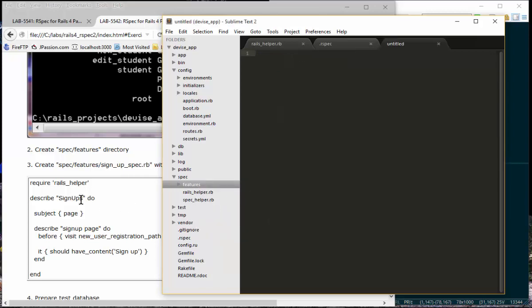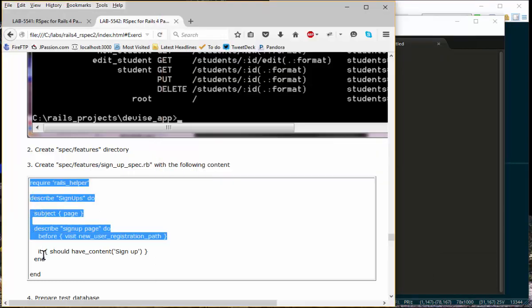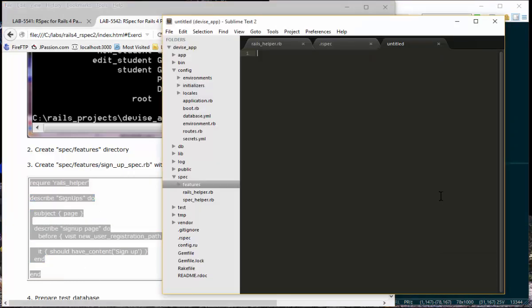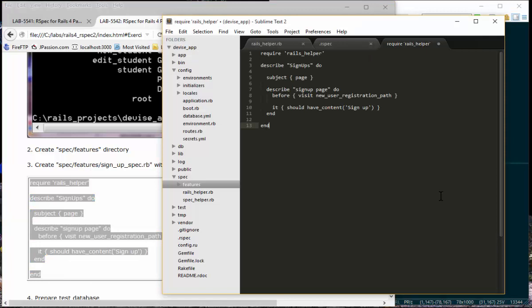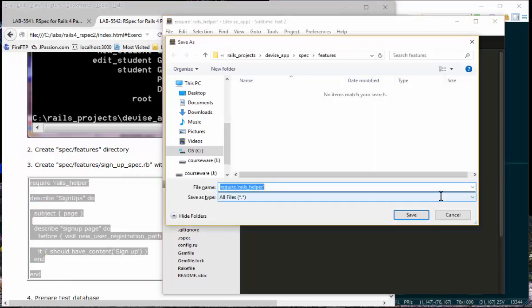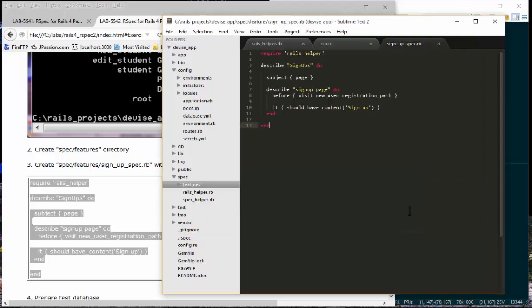Here we are going to just copy this code, and I'll explain what those things are, and save it as sign_up_spec.rb. Here we are basically testing the sign up.